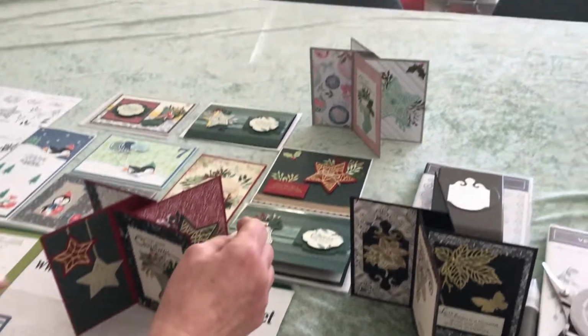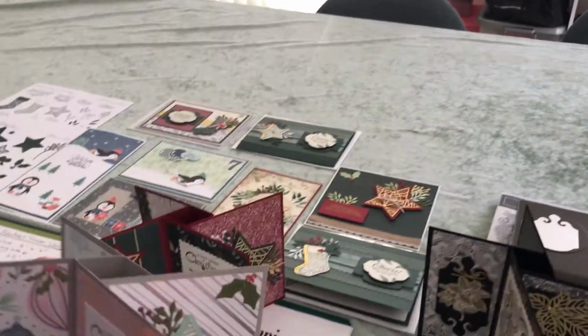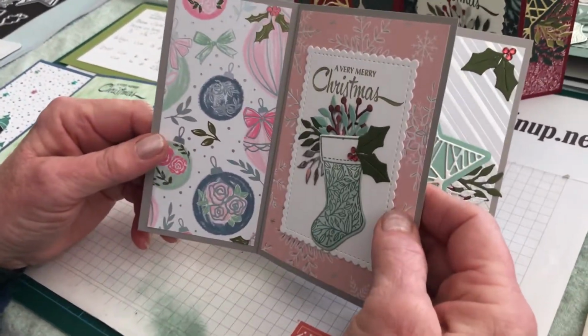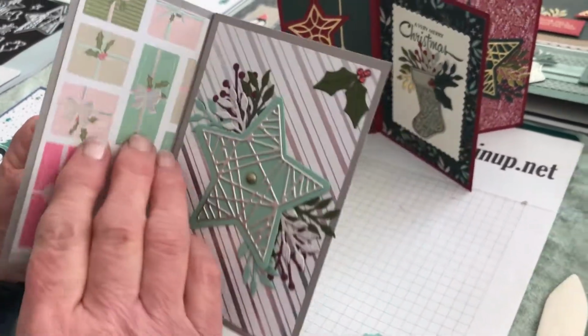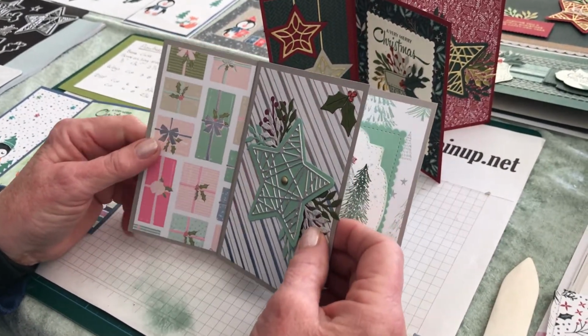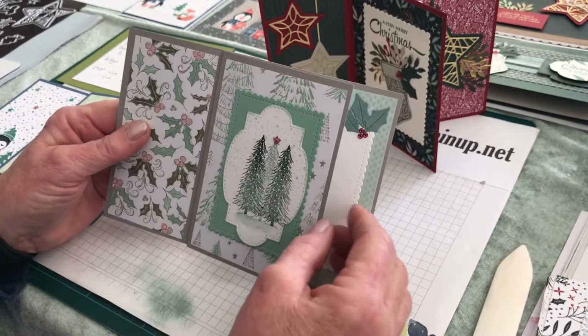I've also done one in different colours. So this is the traditional colours. And this is one from the new catalogue coming out in August. So using the same stamps and dies, just different papers. So this is a very soft look.